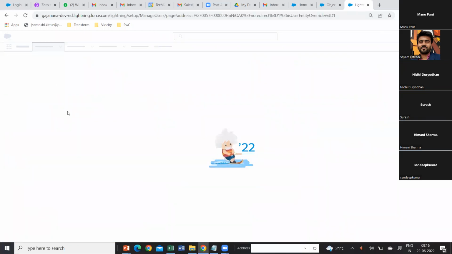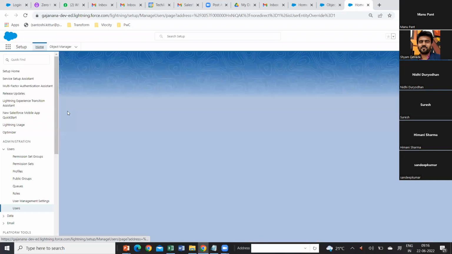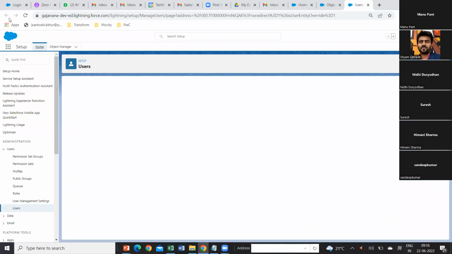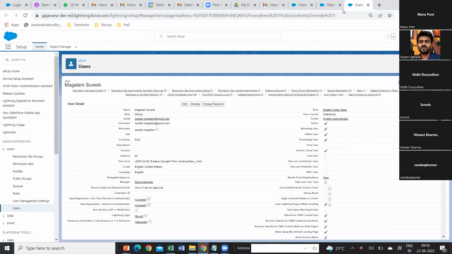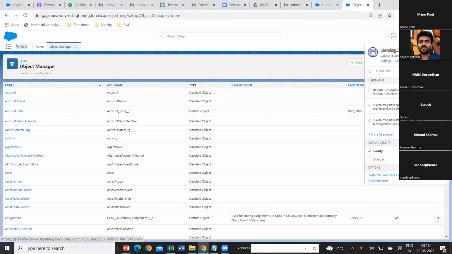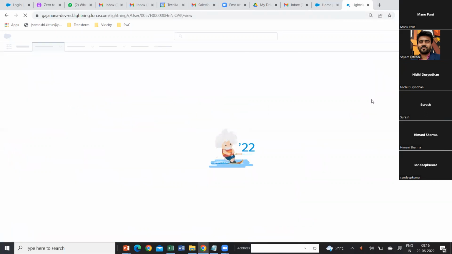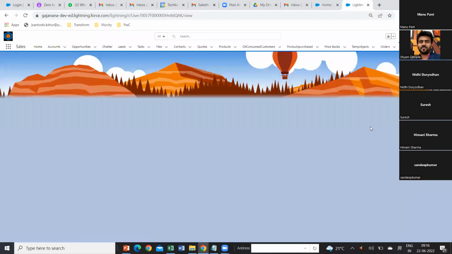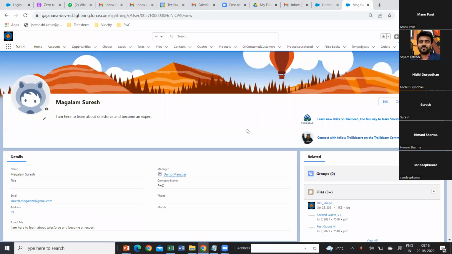User detail. Okay, I will not go there at this point of time. So you have to be careful. If you take a look at it now, I lost that page, correct? So what happens is you have to be careful where you are coming from, or you have to remember, so that you know that you can navigate back, right? So this is called the profile page.